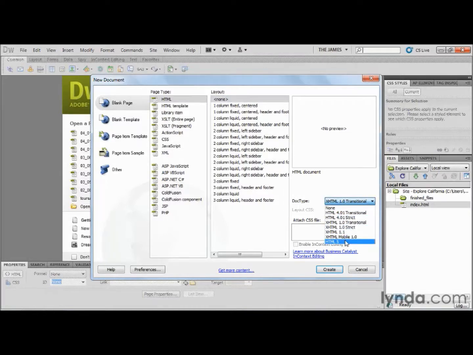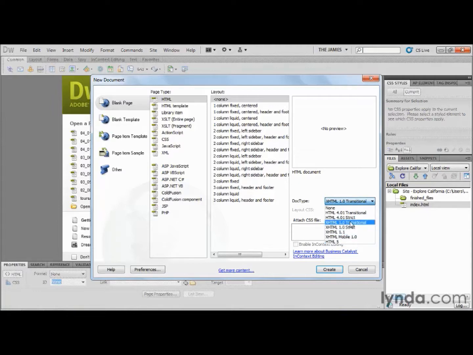So what does the document type declaration do for you anyway? Well, it's a line of code at the very top of your page that essentially tells whatever user agent you're using what type of code to expect. That way, it knows the rules for your code, and it's going to make sure that it displays it correctly based on correct formatting. Now, the most common document type declaration at the moment is XHTML 1.0 transitional, although we are trending to an HTML5 document standard, so it's really nice to see Dreamweaver CS5 supporting that.